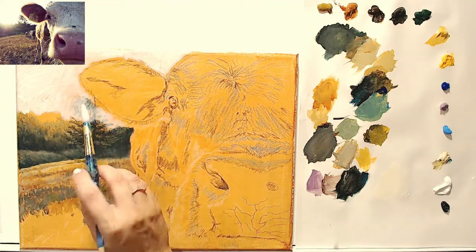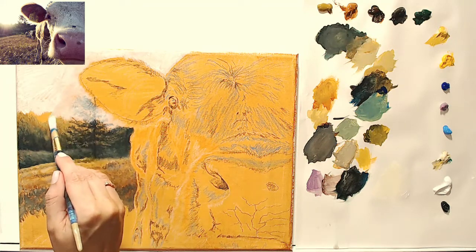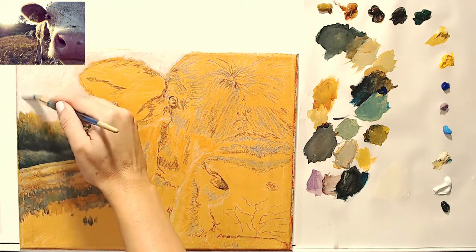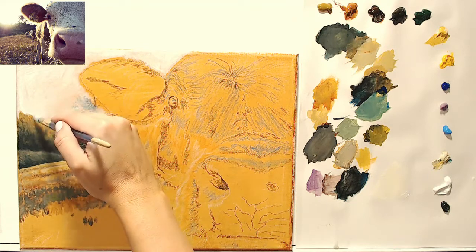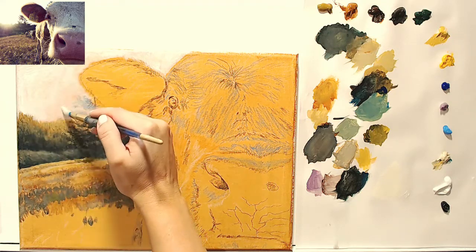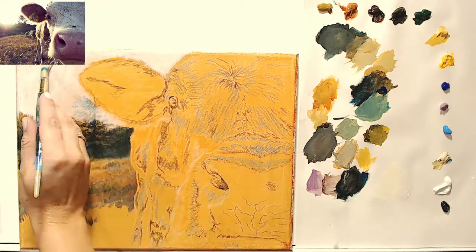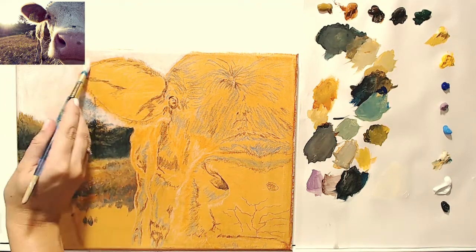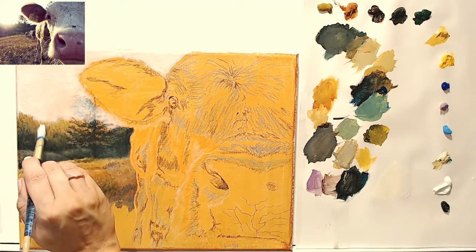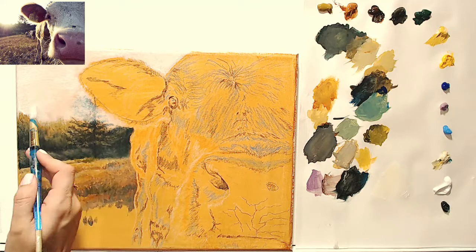And I'm going right over that tree that I did. That's why I didn't touch too much. I'll worry about the highlight on that area because I knew I was going to go over it. Finishing with some horizontal strokes. And that just kind of sets the sky down.